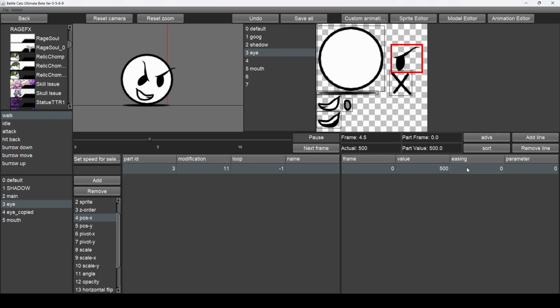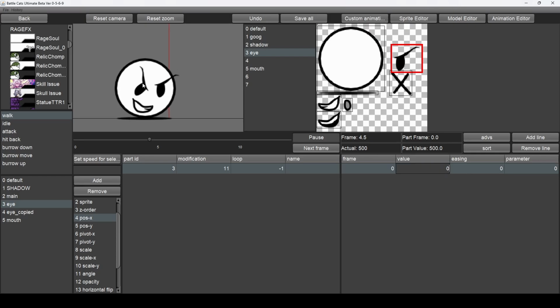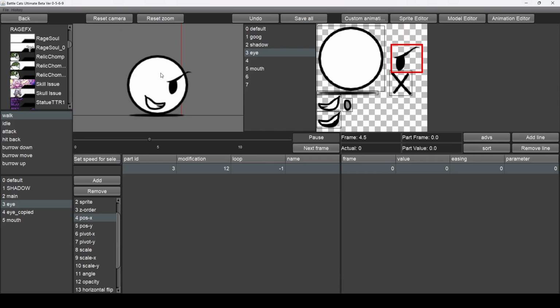And yeah, set to 500, it's this. It's angle 50 degrees. 12 changes the opacity. Basically a must-have for hiding effects and stuff. We'll maybe get into that in a future video.